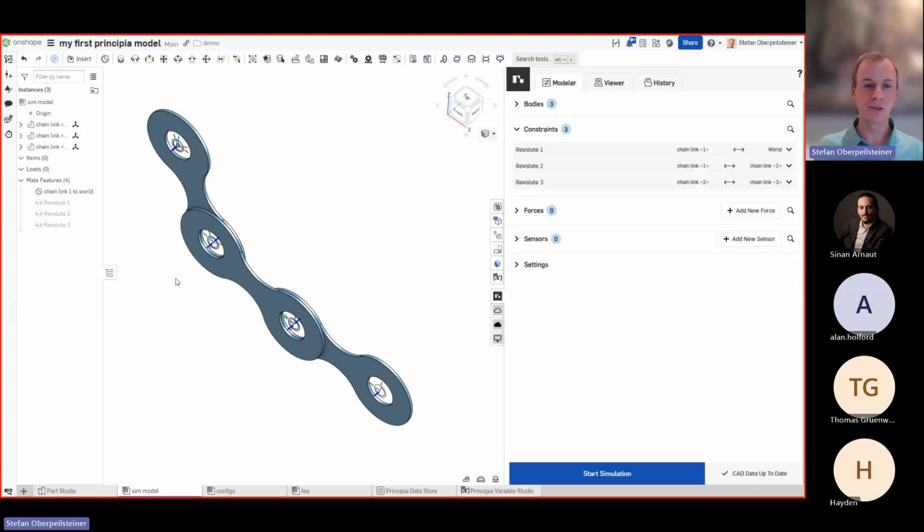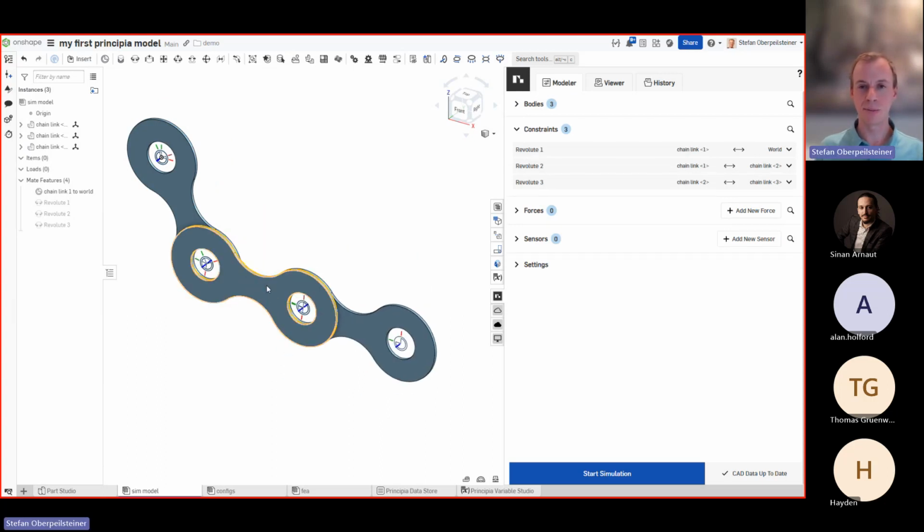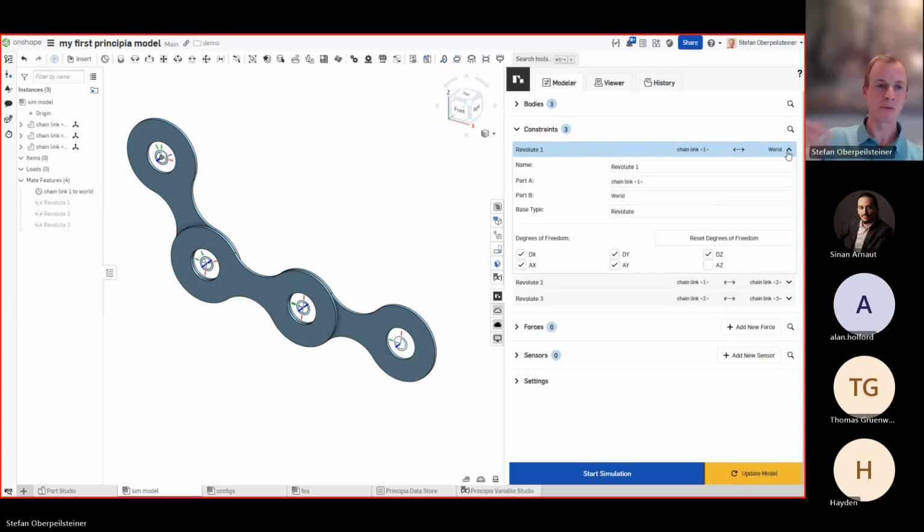Then the second thing, of course, you've seen that there is a fully defined kinematics here in Onshape. So in our app, we also import all the kinematics directly. We see we have 3 Revolute joints, and they are imported as constraints. So we call them constraints on our end. And we, of course, detect which type of constraint it is, and due to this, we define the locked and unlocked degrees of freedom between those two bodies.